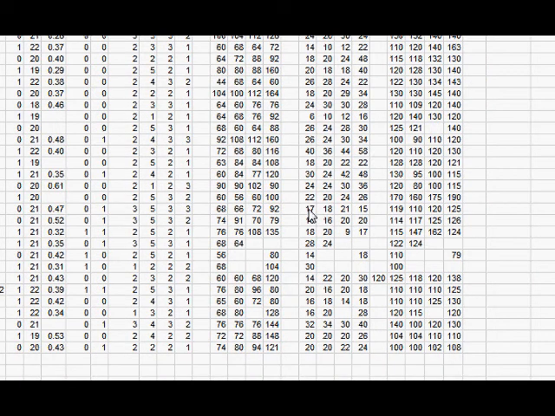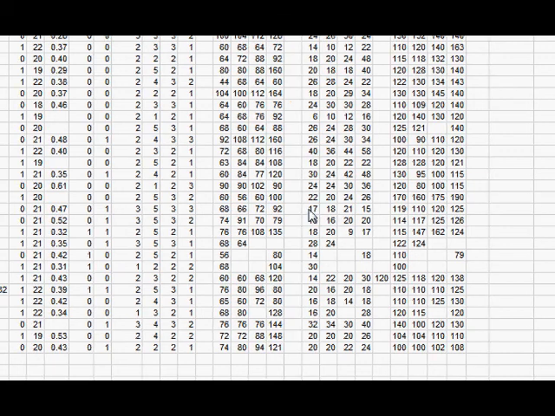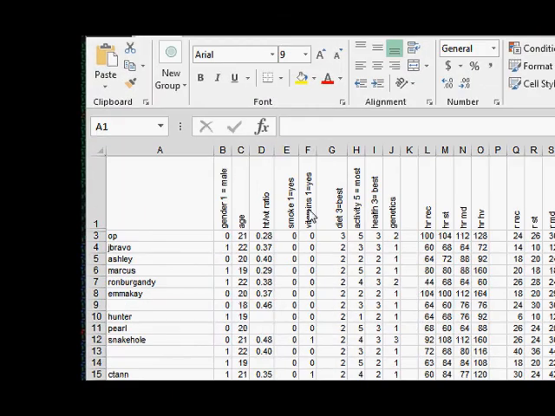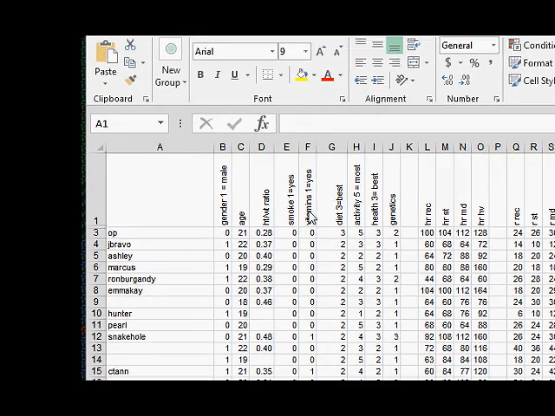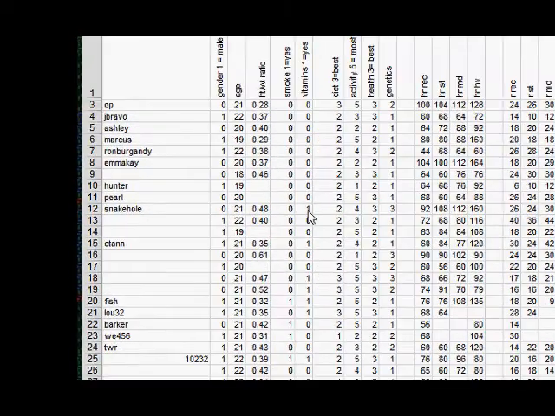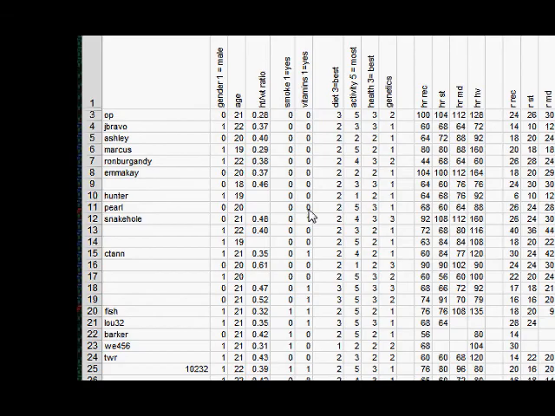So your first step is decide what demographic you would like to compare. So for example, what if I wanted to compare people who took vitamins and those who did not take vitamin supplements? So in this column right here, I see vitamins. If they took vitamins, they put a 1. If they did not, it's a 0.